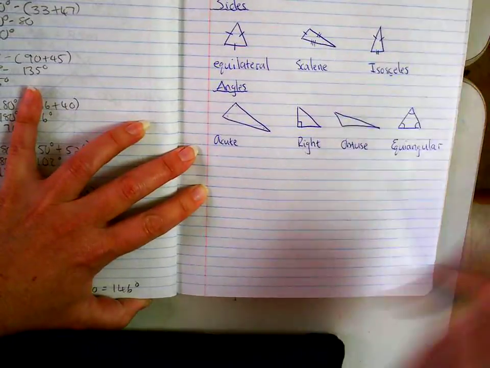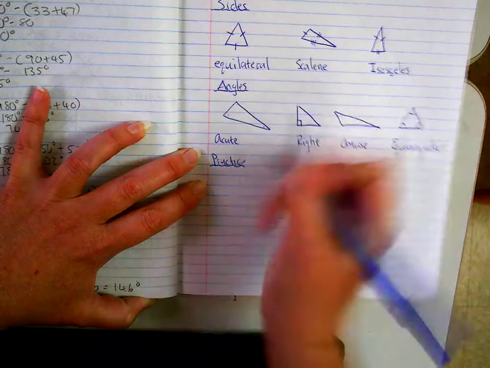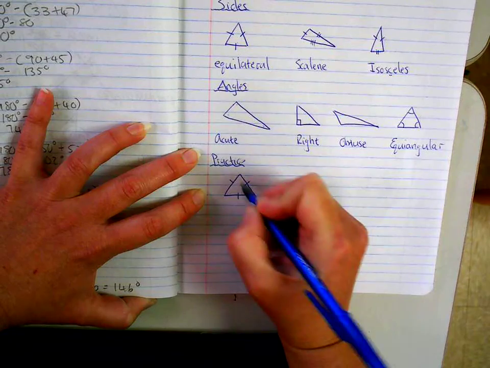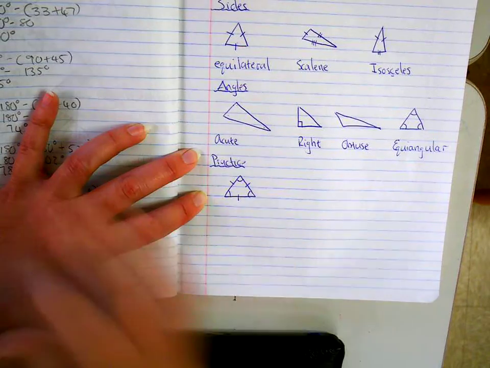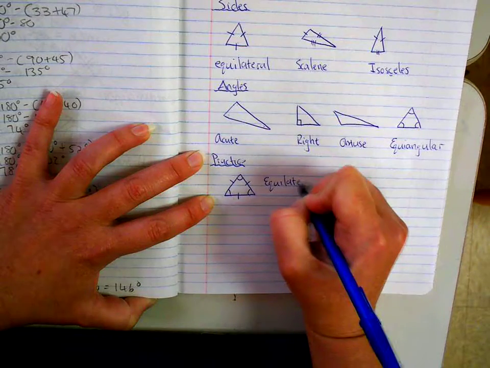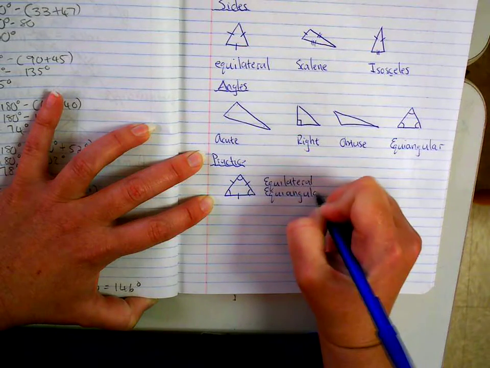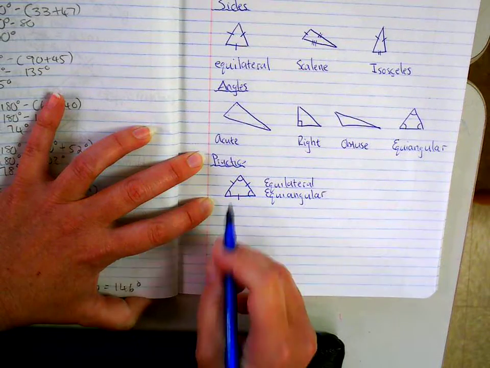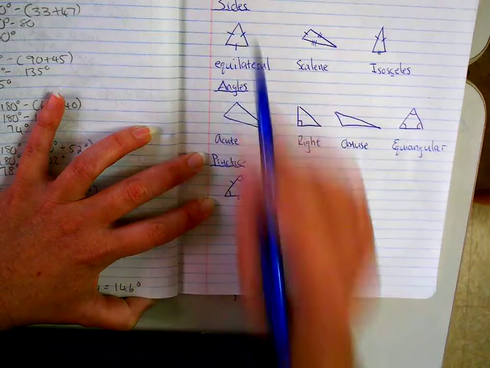Okay, so they can actually give you now a triangle. So let's practice this a little bit. Give you some examples. And I'm going to start with the very first obvious one. I'm going to do this, this, and this. It means that all angles are equal, all sides are equal, so we will call this an equilateral, equiangular triangle. What did I do? I described this triangle according to its sides and according to its angle.